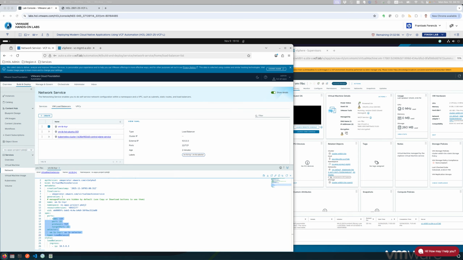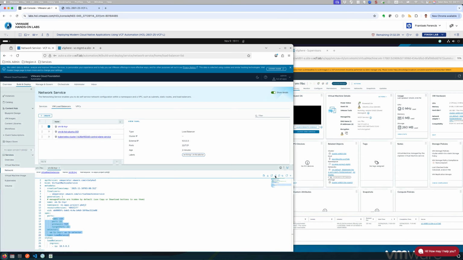And we are going to use a selector, because every time in Kubernetes, as you are going to expose a service, you need to apply a selector, to expose a particular set of containers, or in this case virtual machines, based on their labels.